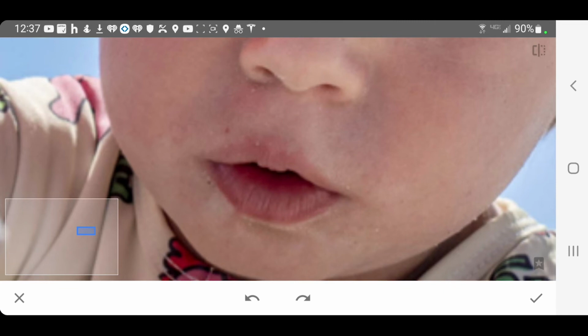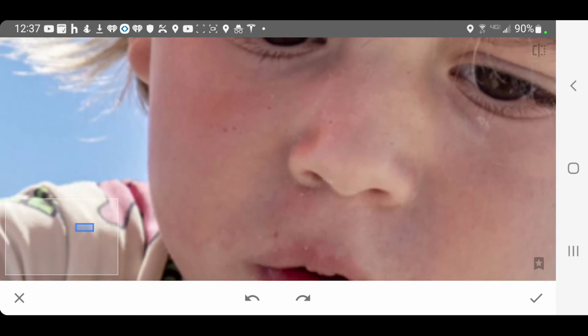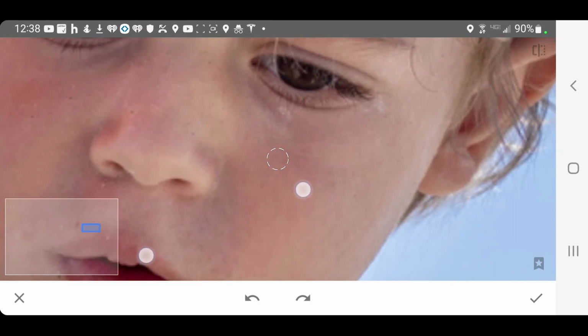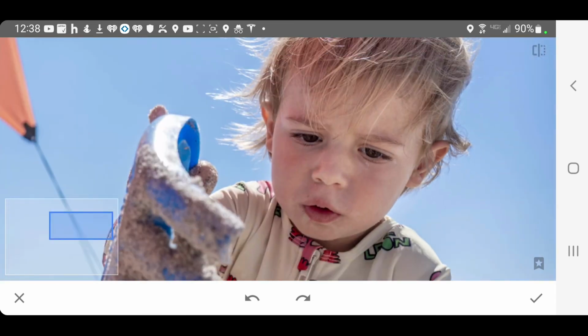You have to try it a few times to see, because the phone or the application is pretty intelligent, but it doesn't know everything. And so we can even go into other areas. If I want to get rid of some freckles, I can just swipe on that and do the same thing. Or, well, I don't want to do that. Again, use two fingers to slide the image over to get to other areas. You can see there's a little bit of white area underneath the eye here. I can try doing that, but that doesn't really work. So anyway, you can see how with just a couple of quick finger swipes, you can get rid of blemishes and retouch an image pretty nicely on this.